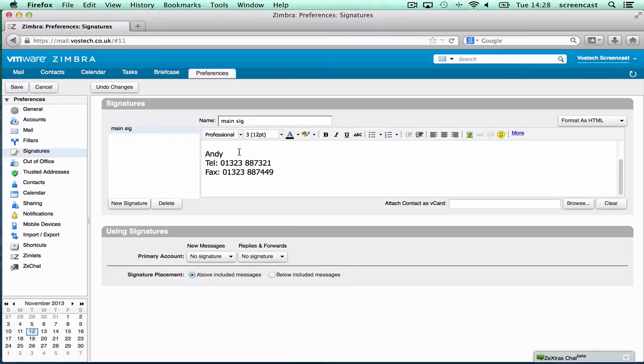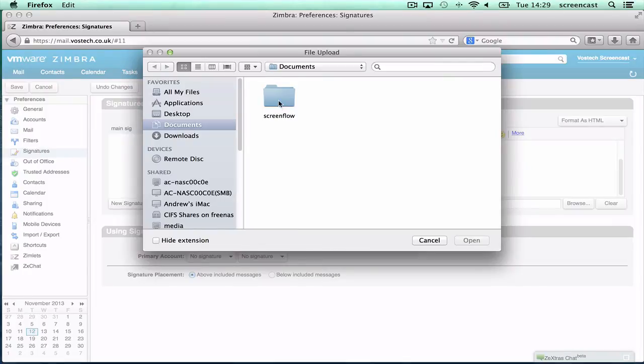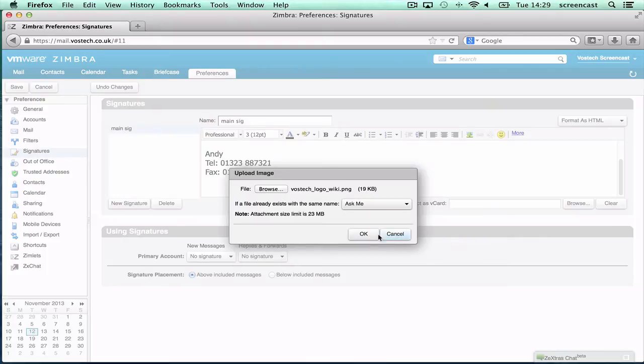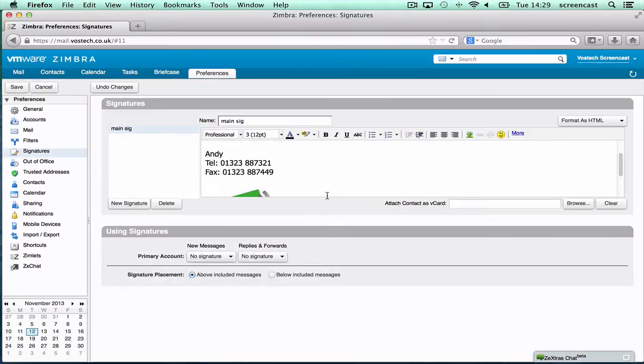Okay, now I've pressed enter a couple of times and I would like to insert a logo. So again, from this top menu here, we go to Insert Edit Image, select that and browse to where our file is kept. I'm going to use this one here. Press open and then OK. Because I've already used this particular logo in the past, it's asking me if I want to create a new one or whether I want to keep the existing. I'm just going to go ahead and create a new one just to overwrite it, but at that point it doesn't really matter too much. In the preview there you can see that I've added the logo.